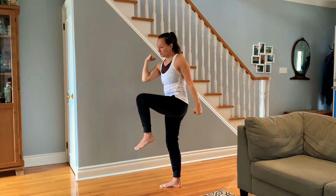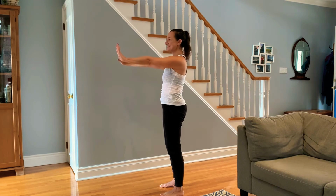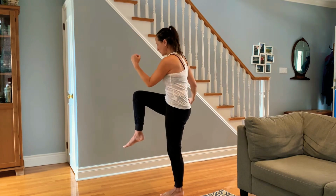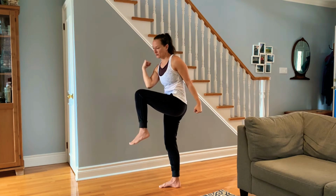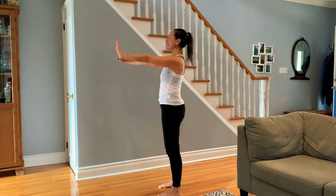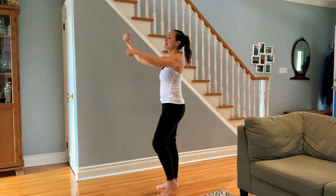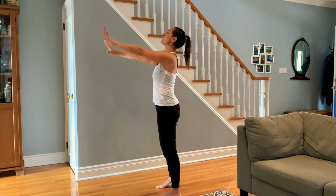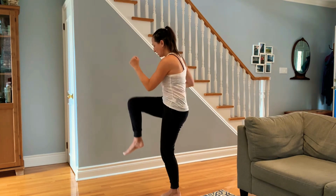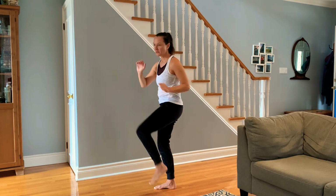You could bring the elbow right to touch the knee. Wherever you are is great. Breathe in, exhale. Breathe in, exhale. Breathe in, exhale. Breathe in, exhale. Imagine you're pressing the air forward, lifting the chest. Exhale, cross. Press the air forward, exhale, cross.